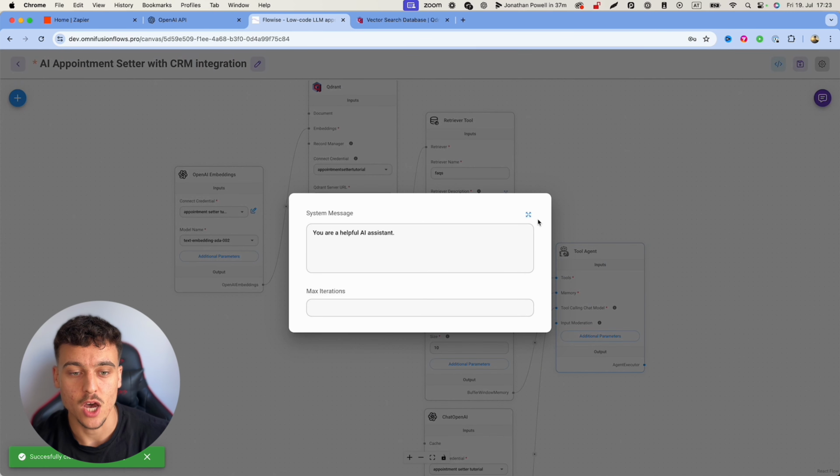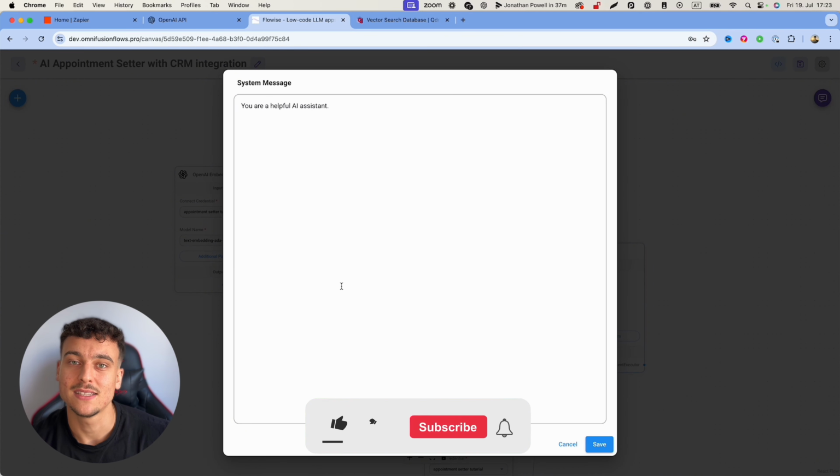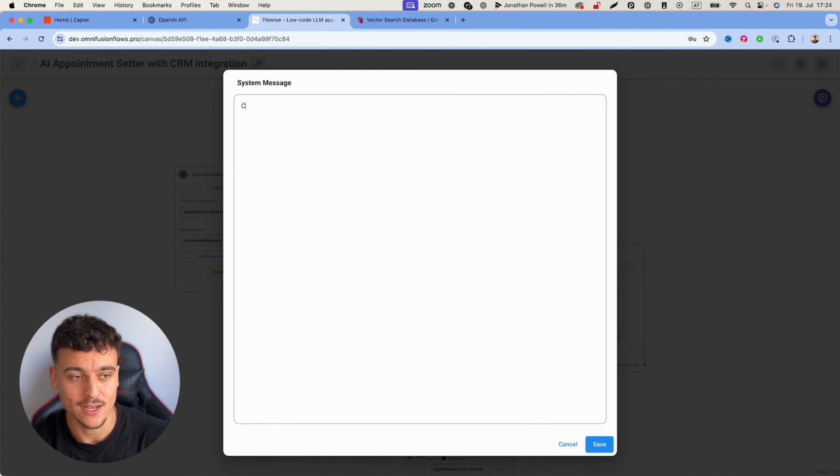Now, obviously, we do not have a suitable prompt yet. So what we're going to do is we're going to work on the system message in just a second. This system message is going to be the prompt for your entire AI appointment setter. This is going to be what tells the agent exactly what and when to do something, as well as know when to use the specific tools. The way that I like to structure appointment setters is to have the context first, the instructions second, the knowledge third, and in this case with an appointment setter, we are also going to be adding in some steps.